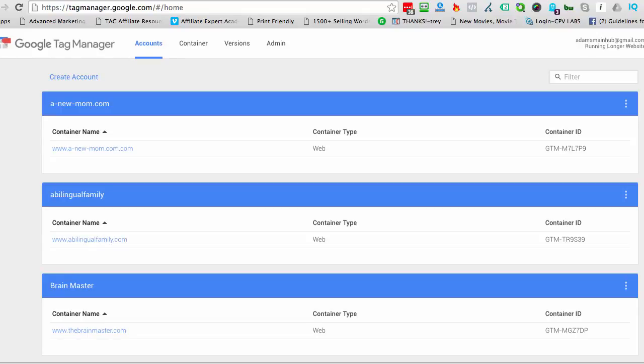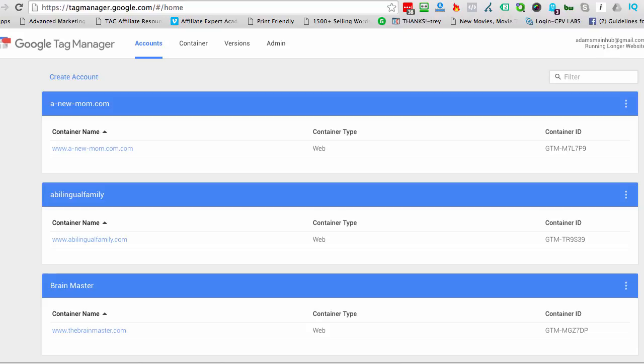In this video, I'm going to show you how you can set up your Google Tag Manager and connect your websites and your analytics and all of that kind of stuff. When you get all these different kind of codes and pixels, it can be quite complicated to just keep going back and forth and adding them in different places. So what Google Tag Manager does, it basically allows you to manage everything from one dashboard.